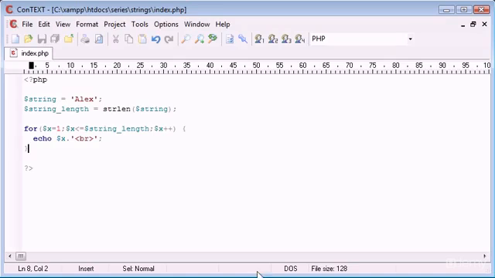So you can see that already we're counting through and we're only looping 4 times, because we've determined that the string length is there. This example might not particularly make sense to you now, but later on, if you want to loop through a string, you'll find this useful because you can determine a string length and then set a boundary for how many times you want to loop specifically.